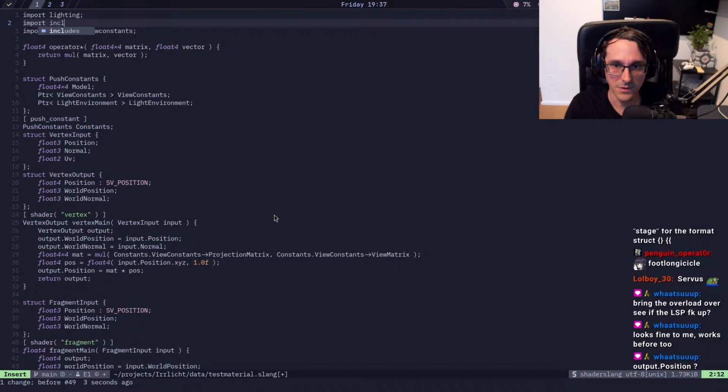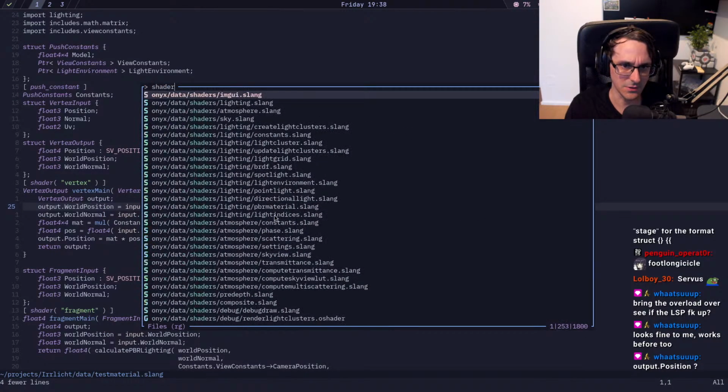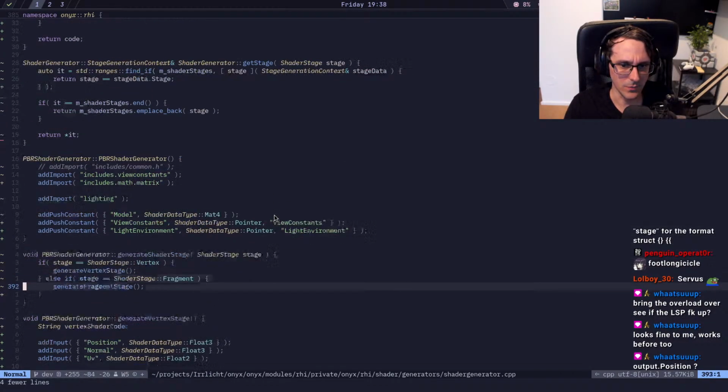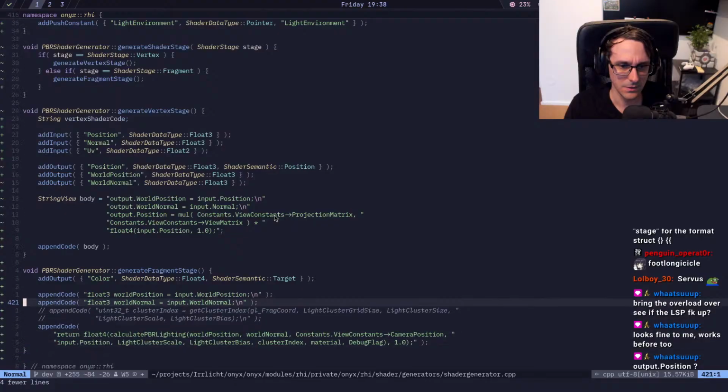Import includes math matrix. Yeah, okay, good, so it is just the output. And then the question is why shader generator? Why is my output... Probably because I'm stupid.